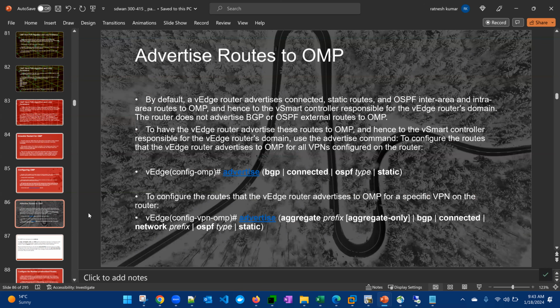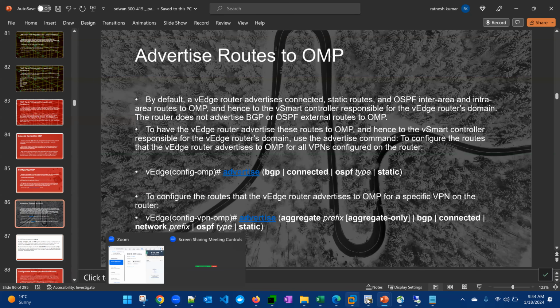So now I told you about redistribution, how you do redistribution between normal protocols, like EIGRP and OSPF. In the same way we have redistribution between OMP and other protocols. The only thing here is the keyword. As you can see, the keyword is a little bit different.